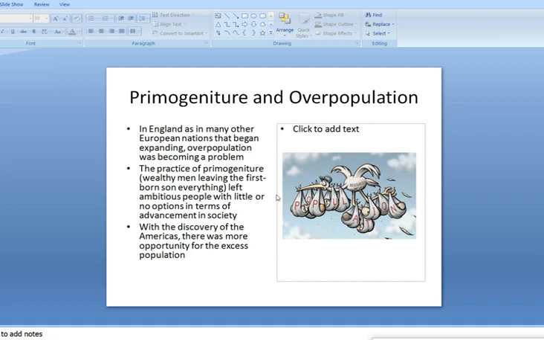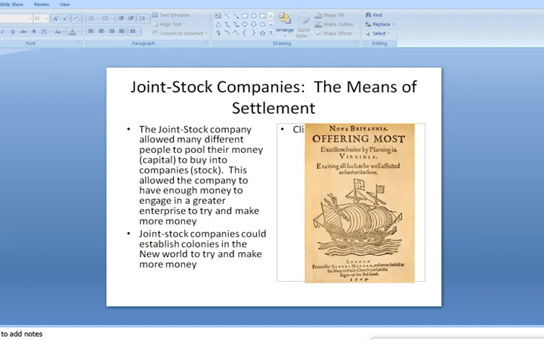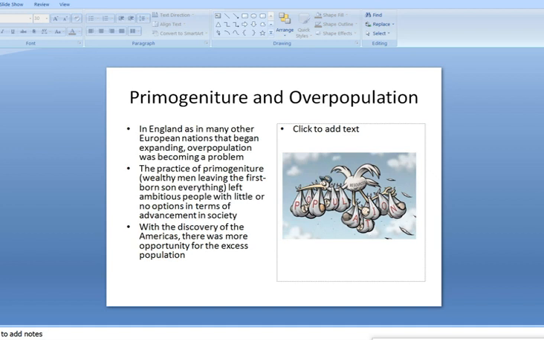So the Americas is seen as a natural release valve. It's a place where the extra people can go, and it's a place where the second sons of the wealthy Europeans can go and make a fortune and make a name for themselves. It's a fresh start. It's a way to change things up and have a better life for yourself. So those are the forces that are going to lead England to want to go out. Okay? There is going to be some wealth and power seeking, but really you have these population forces that are also going to play a role that weren't there with the Spanish.